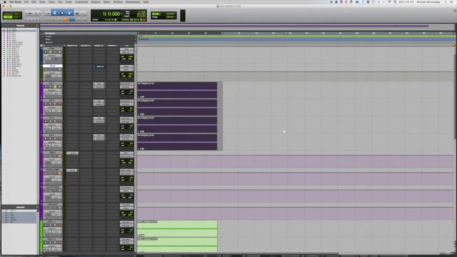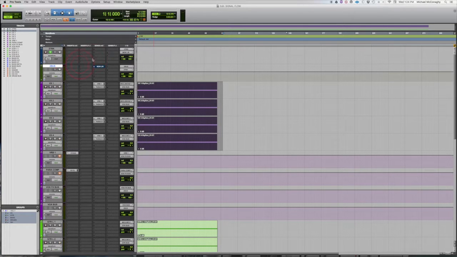Today we're going to be getting into a really cool little plugin that's for free. It's called AB Assist. I'm going to show you why it's cool and give you an example of how the input monitoring is really cool to use with it. Also, we're going to talk about grouping all of your tracks. It's going to help you just move around in Pro Tools much quicker, and then color coding them and labeling them and all that good stuff. That way, you don't get lost if you have like hundreds of tracks and 10 different instruments or something like that. So let's get right into the session and I'll show you what I'm talking about.